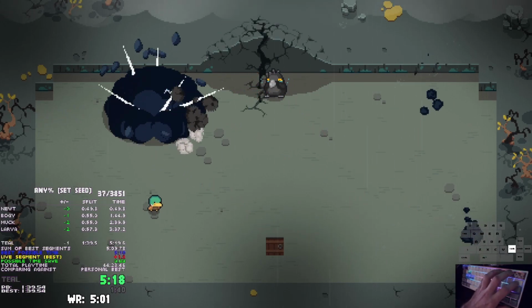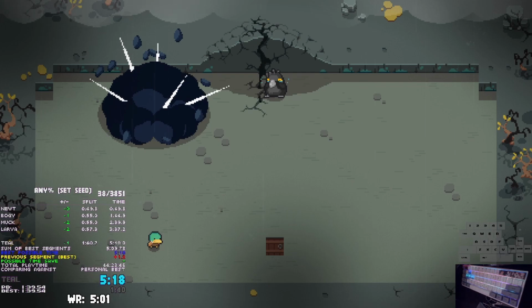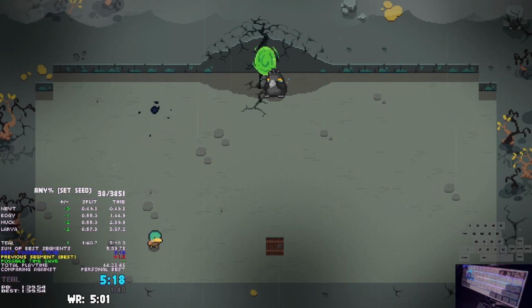That concludes the Blazing Beaks any% tutorial. With this and some practice, you should be able to very quickly get a 5x time.